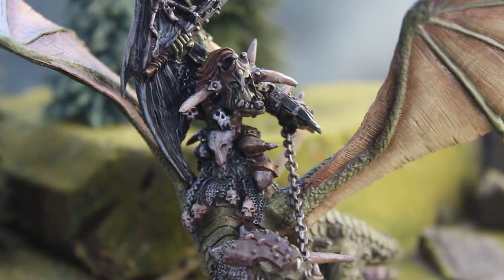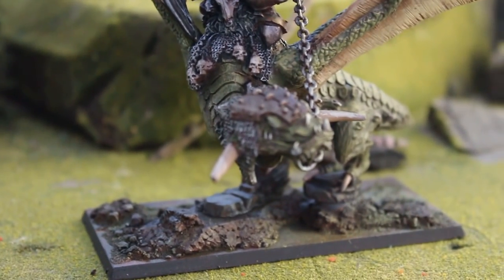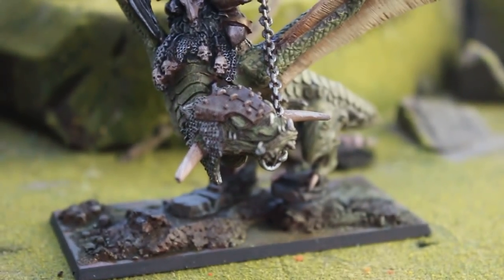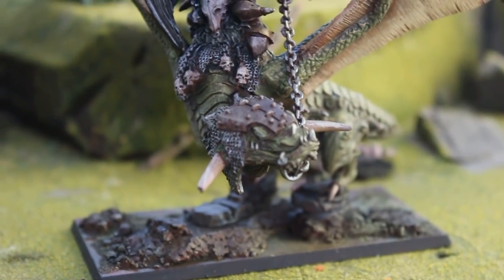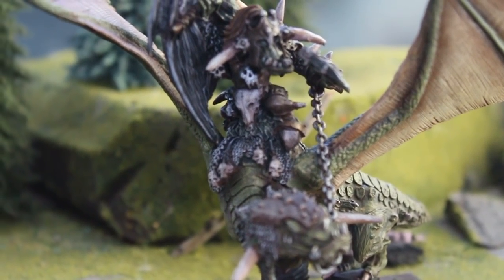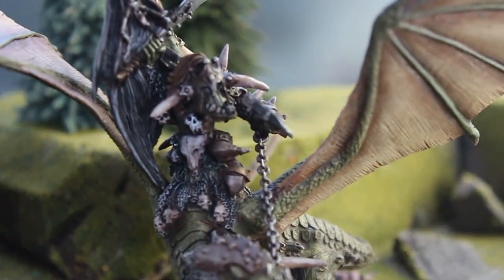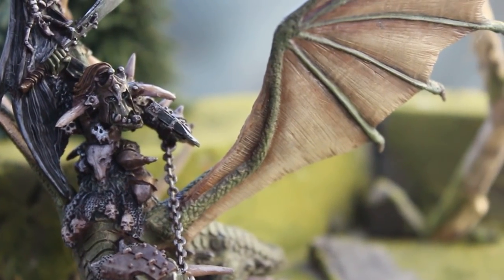This model's really cool. We did a lot on the base here, as you can see, and a little bit of cork goes a really long way. Maybe I should do autofocus when I do these videos. That might actually be better. I'm trying to do it myself.